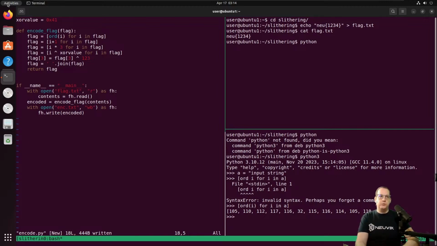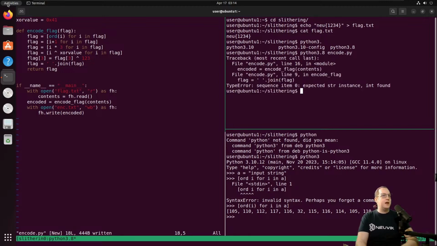If I am to then run my, let's see, I'm going to use Python 3.8 for this for reasons that I'll get into in a minute. If I then run that script, which we called encode.py, there we go, yep, we do have an issue because of our typecast. String expected, int found. So we could convert all of those to strings. That's one way to do it. We can also just join it together and then take that list and convert it to a string.